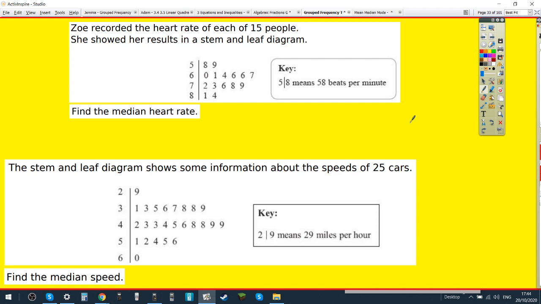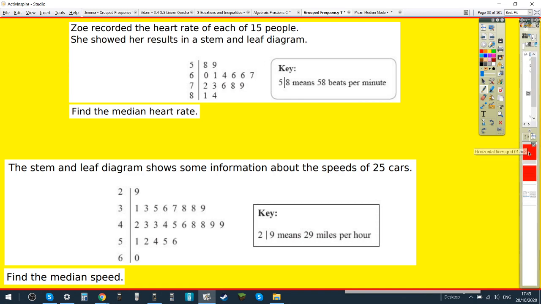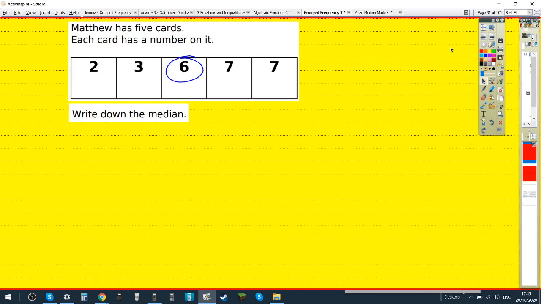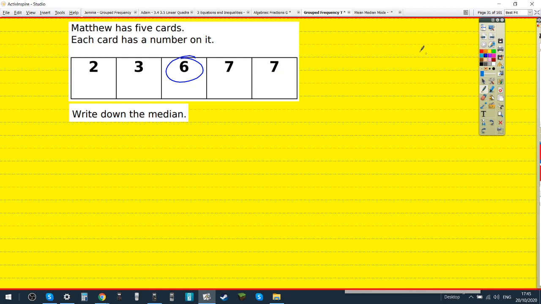So you have to find out all of them and find the middle thing. So there's 15 people. What you can do, if we go back, you can always do n plus 1 over 2. In this case, there's 5 numbers, so n is 5. What is 5 plus 1 divided by 2? 5 plus 1 is 6, divided by 2 is 3. Yep, and so the median isn't 3, it's the third number, which in this case is 6.